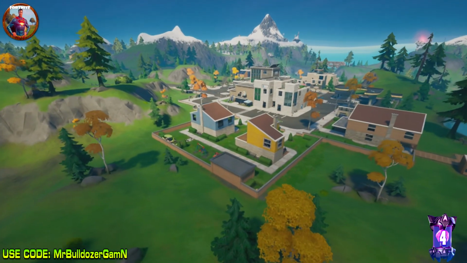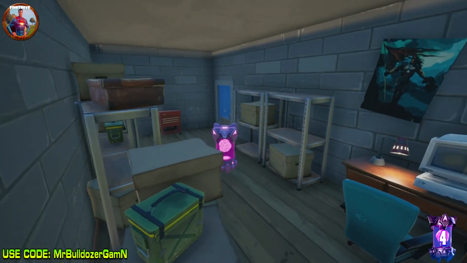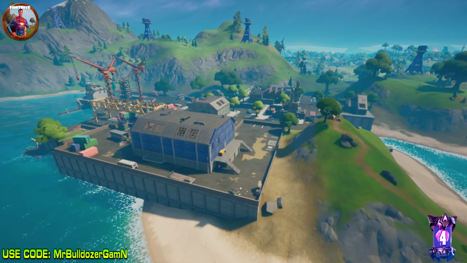Moving on to Lazy Lake, behind the blue and yellow house, behind the yellow house you have this little, I don't know if it's supposed to be like a storage building or whatever, located inside that building. That is where you will find your next one. Again, there's the map showing Lazy Lake. Again, that's right behind the yellow house.